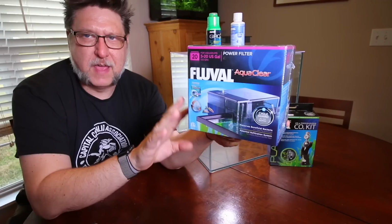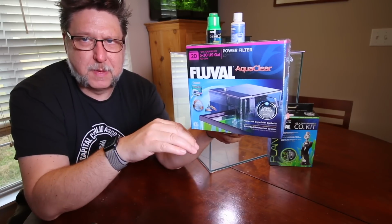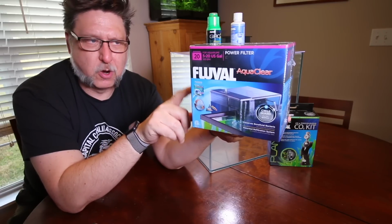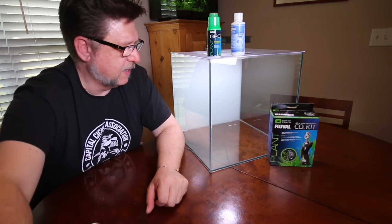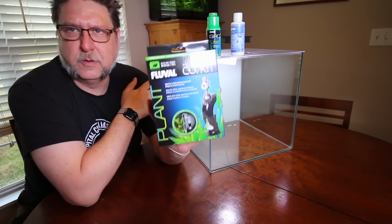I don't really love hang on the back filters though, and I'm probably not going to include it in my setup, but it does come with this, and this is a great starter filter for this tank. So another real reliable, proven product inside of this kit. And so the last thing is this CO2 kit.